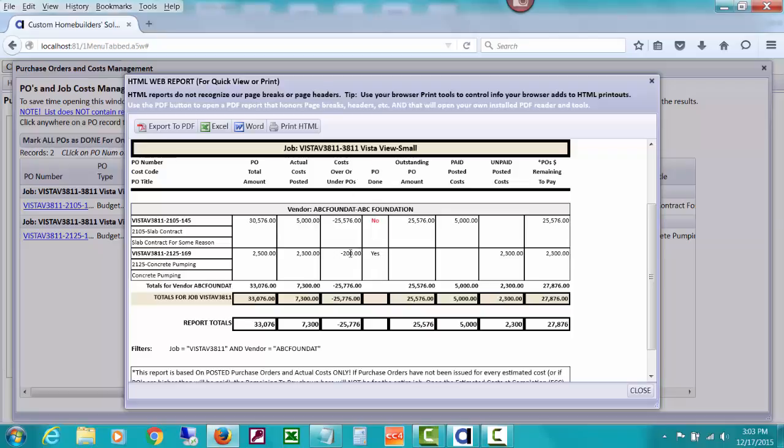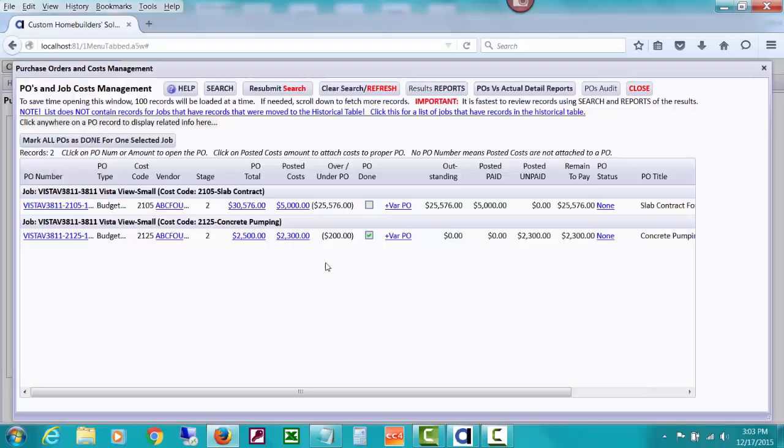This says this PO is done over, even though we only paid $2,300, which said that there was a $200 difference, but it was check marked as done because we decided not to pay them that additional $200.